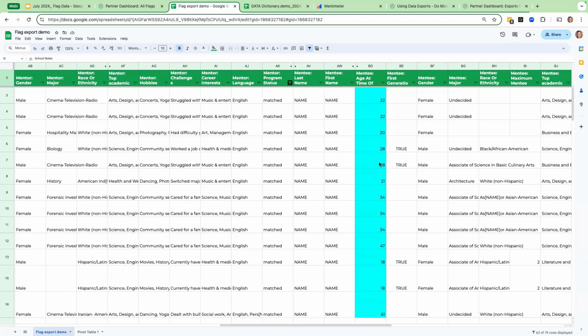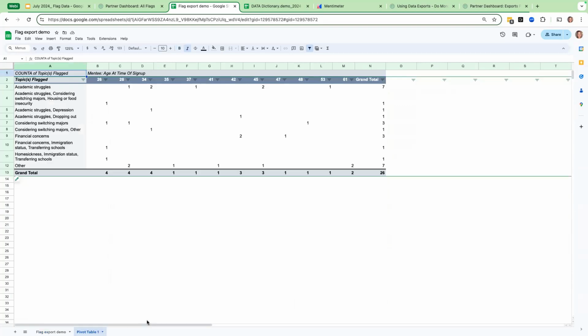This is useful because adult students are a special population, and we need to know the challenges they have, right? They might have challenges that are different than our traditional age students coming in. I wanted to know that. So I created a little pivot table. I took all of the students who were 25 or older, that's the typical definition of the adult student, and I looked at the flags that came in for those adult students.